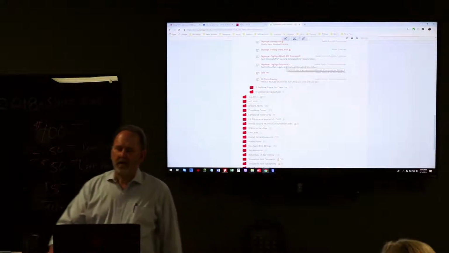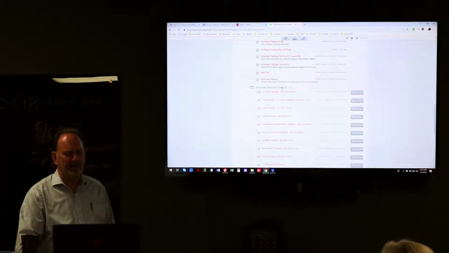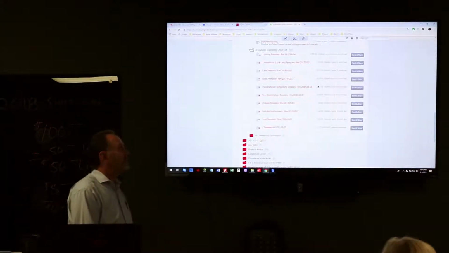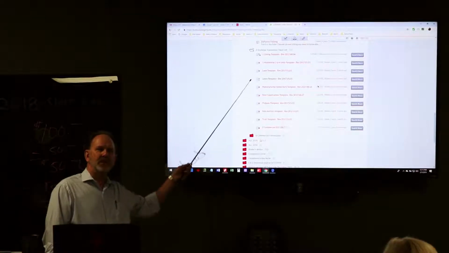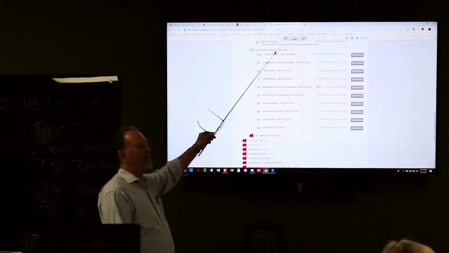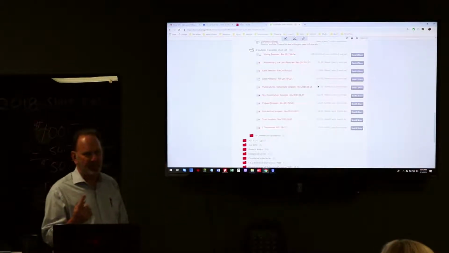Next, we're going to click on the SkySlope transaction checklist. These are the checklists for all the different file types that we use in the office. The listing template, we have one listing template for all types of listings.